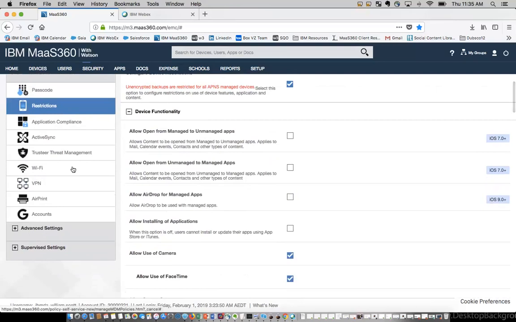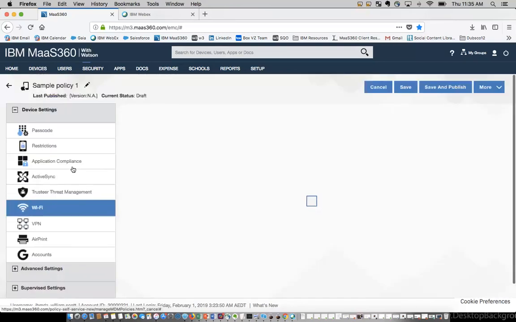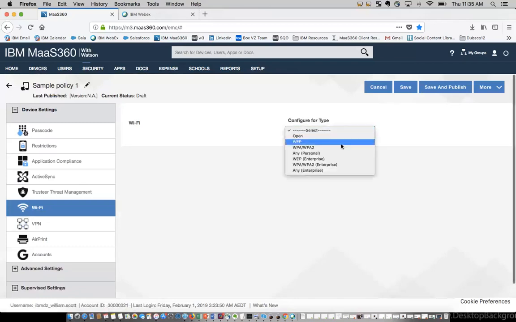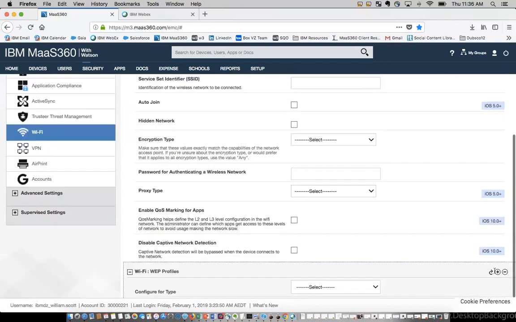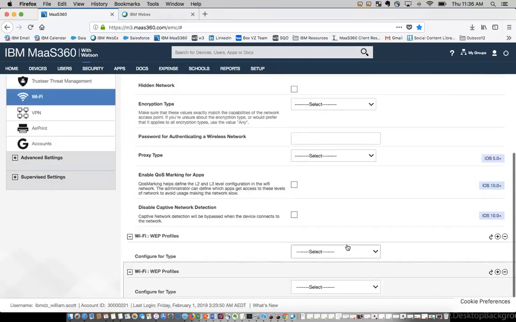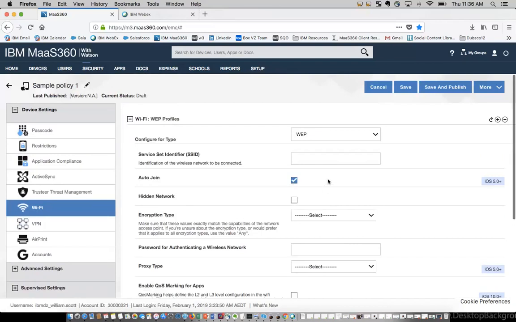Some other things that we'll be able to configure in the portal here are Wi-Fi settings. So if you have multiple office locations and you're sick of handing out the password, perhaps the password changes on occasion, you can add all of your Wi-Fi networks. The devices will auto-join, meaning they will immediately connect to Wi-Fi once they're within range. That way they're off of your cellular network and less likely to become a data concern.